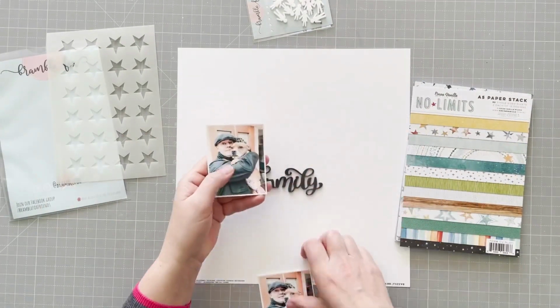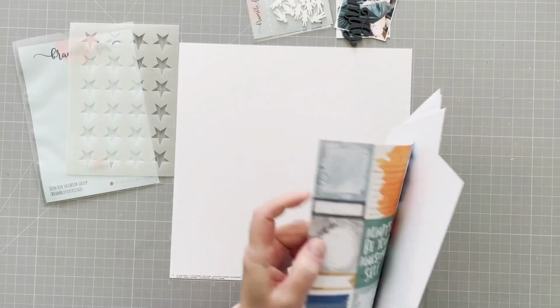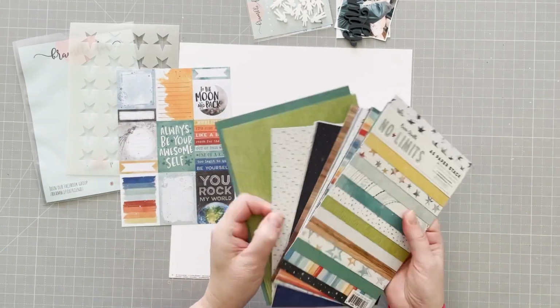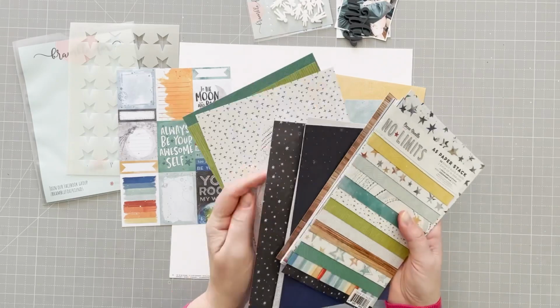And I recently got the Cocoa Vanilla No Limits collection, so I thought I would use that with the photos that I have there of my husband and my dog. So they're the boys in my family, so I'm going to scrap them. So I'm going to choose some of the papers from the 6x8 paper pack.